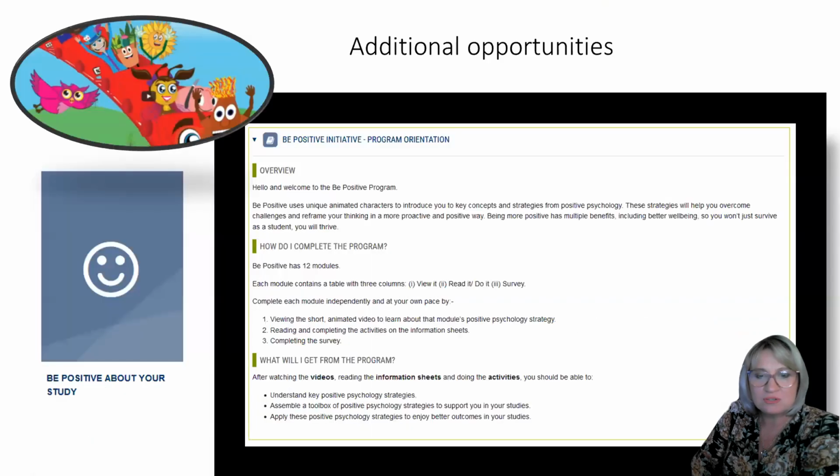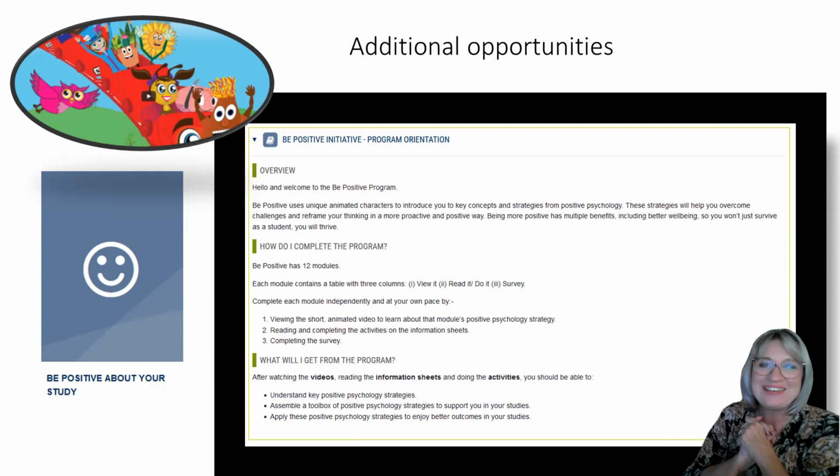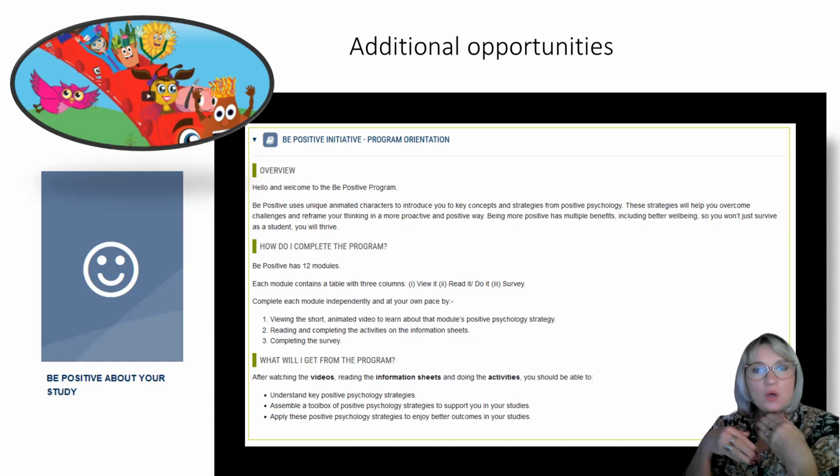Now, to finish off, we have something ultra special that we have finished developing and now entered onto the Moodle sites. This is what we call the Be Positive initiative. The Be Positive is a positive psychology program that was developed by some of the academics within this school. And it will teach you about different ways to reframe the way that you are thinking. So look, I know many of us have this deficit mindset. We think negatively, and our natural chatter that goes on in our minds can be very negative. So Be Positive uses these really unique characters that also were developed by colleagues in little videos to teach you about 12 different positive psychology concepts and some different strategies and techniques that you can implement to help you reframe the way you think about yourself and the way that you think about your study.